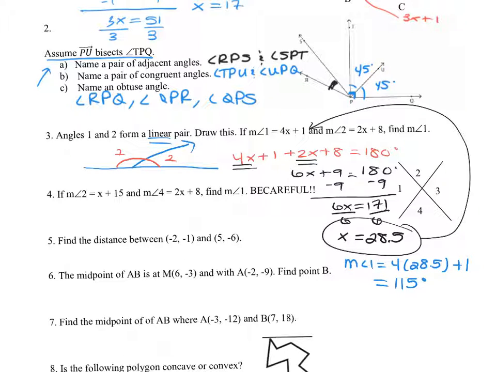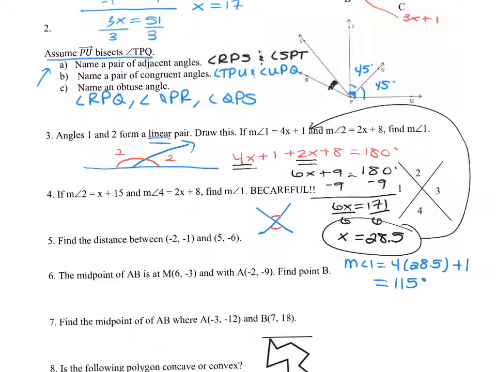All right. Number 4, we didn't have on the station activity last time, but it will be on the test, so I want to go over it. You're going to have a question that deals with vertical angles. What do we know about the measurement of vertical angles? Vertical angles form an X. And if they form an X, the angles that are across from each other are what? Do you remember? Congruent. They're the same measurement. So all angles across from each other are the same measurement. That's why they call them vertical angles.